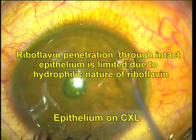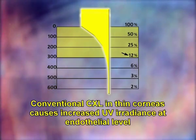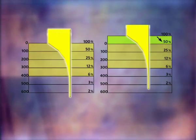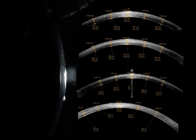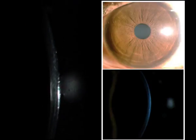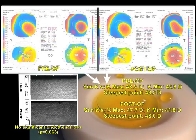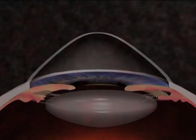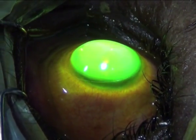Epi-on CXL is losing favor because of reduced riboflavin absorption. With CACXL, although surface irradiance at the level of the corneal stroma is reduced secondary to absorption by the soaked contact lens, we obtained good clinical results in our study. Clinical and OCT stromal demarcation line was seen at two weeks. Post-operative haze and its regression are similar to that in conventional CXL. To conclude, CACXL is able to provide effective cross-linking in corneas less than 400 microns without endothelial damage by artificially increasing thickness with the help of a pre-corneal contact lens.